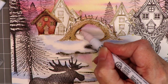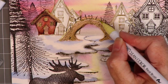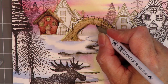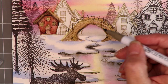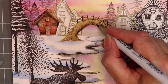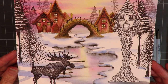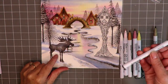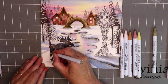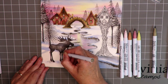The bridge, I wanted it to sort of be in the background because it's in the distance, so I was colouring it in pale tones, but ultimately I think I darkened it up a little bit in the end, because I wanted it to look very similar to the wood texture in the nook, the new stamp at the front that has the little house in it. I wanted it to look the same, so I think I added in colours to match that in the end, and I think that's the reason why I chose the bridge, because I like the texture of it to match up with the texture of the new stamp.